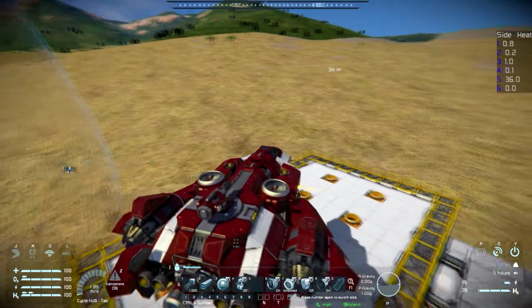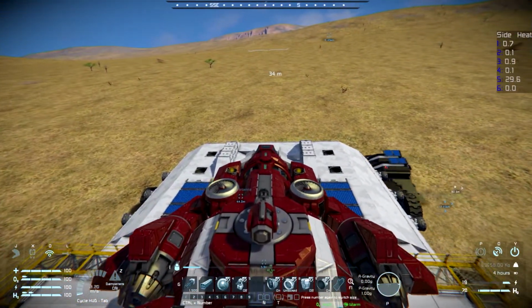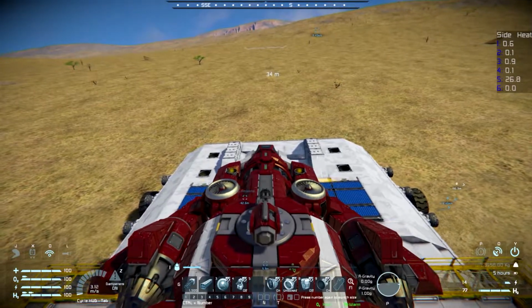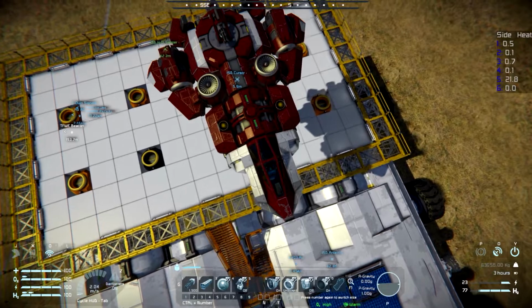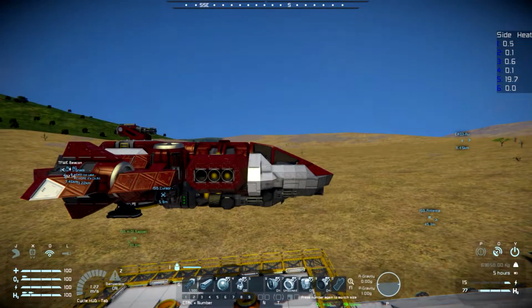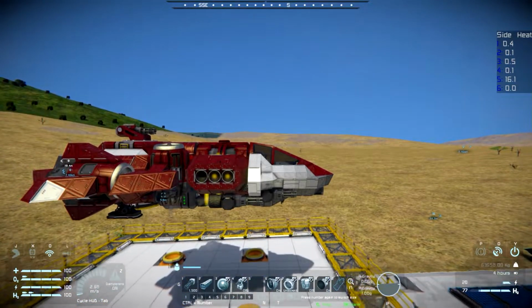Let's secure those weapons. I mean, it goes through a lot of fuel. Well, you've got three large hydrogen thrusters on it. You're going to burn fuel. Yeah, ridiculously fast. You're going to go through about 1% every second or so. We should be able to lift up pretty fast.